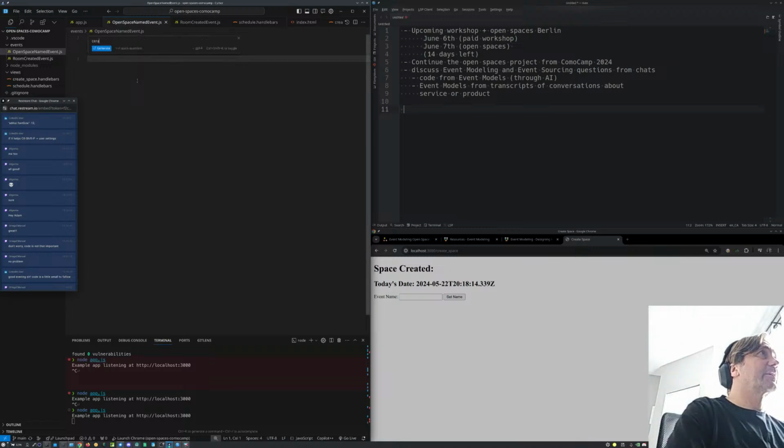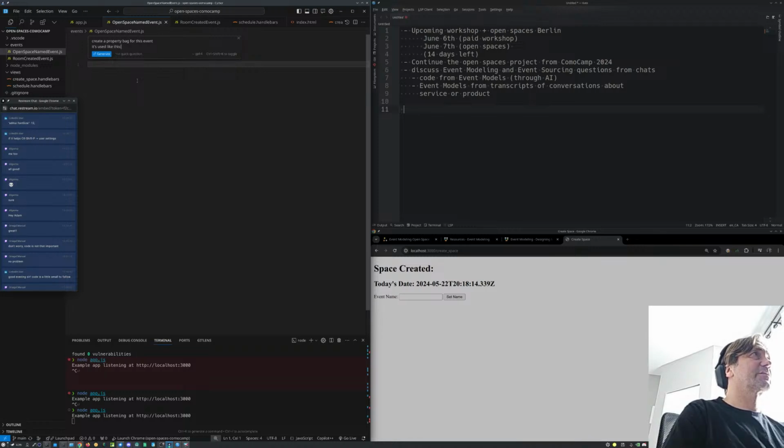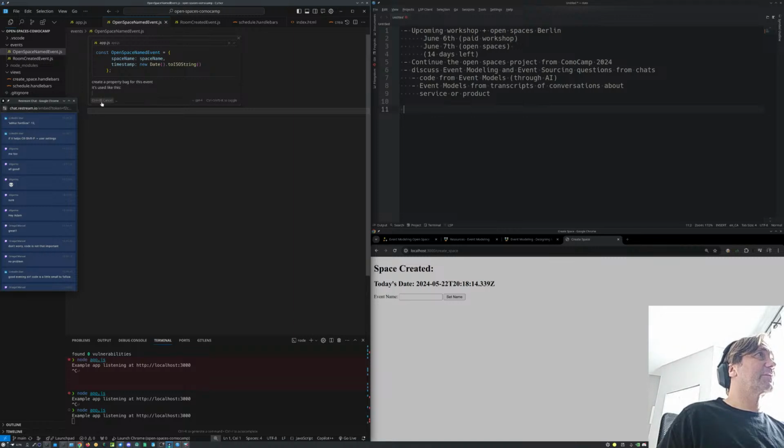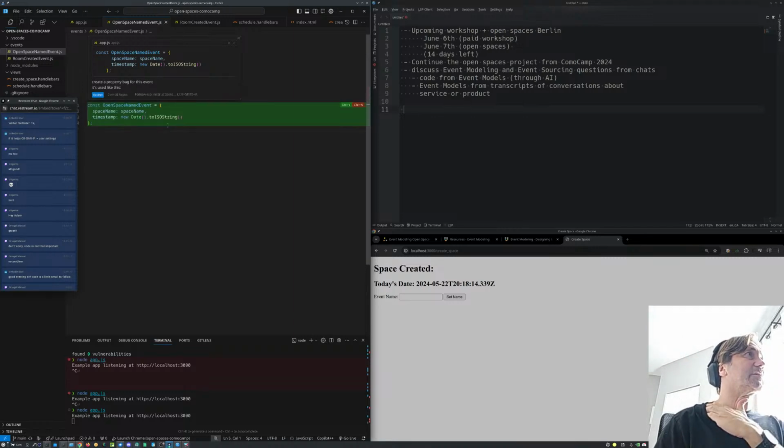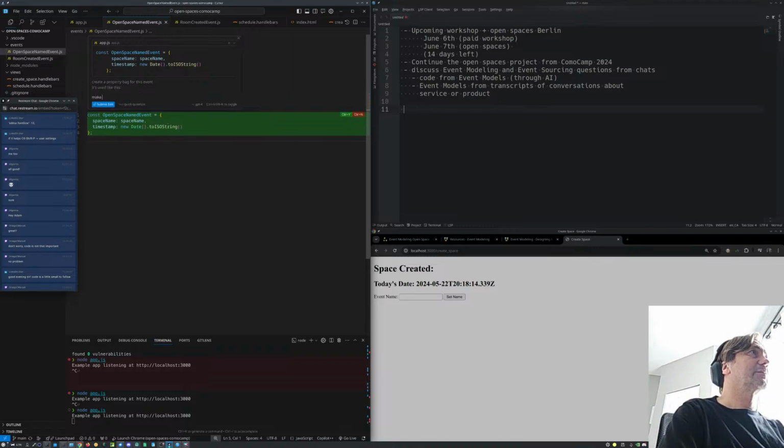And then create a property bag for this event. It's used like this. Make it a class.